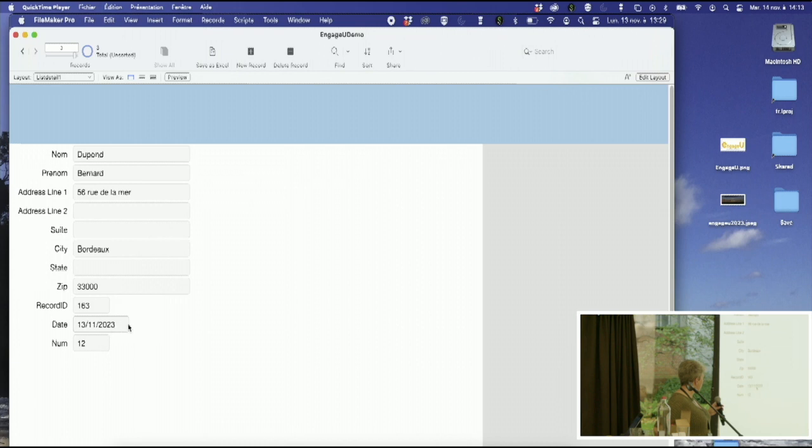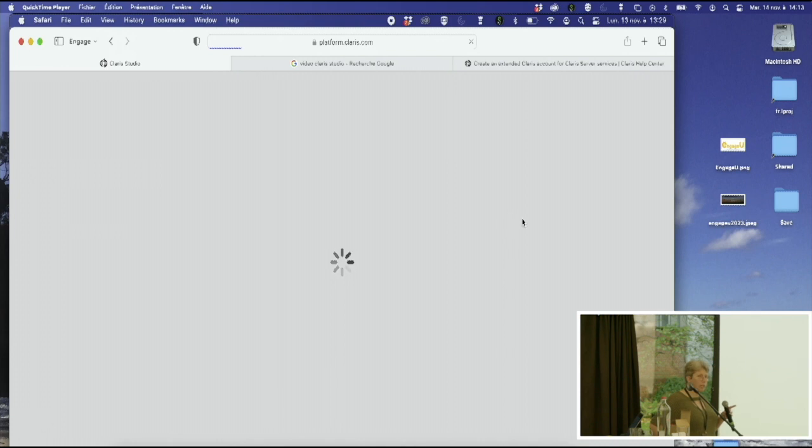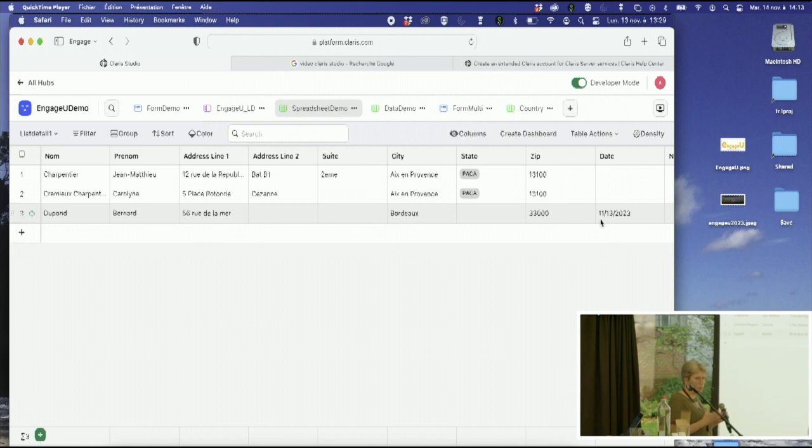In comparison, the date is displayed in the format you choose in your FileMaker file, not the one you choose in Studio. So those are 2 different things. It stays a date, but it's not displayed the same.